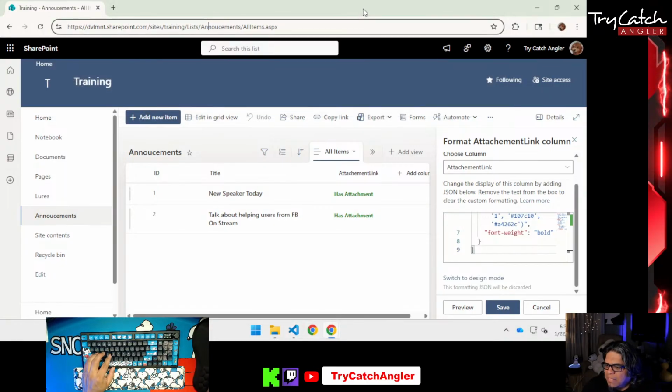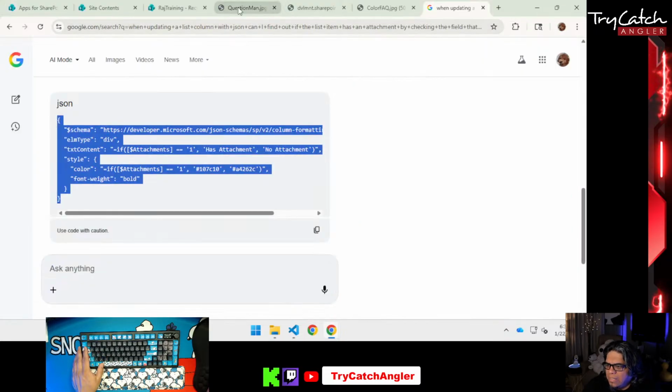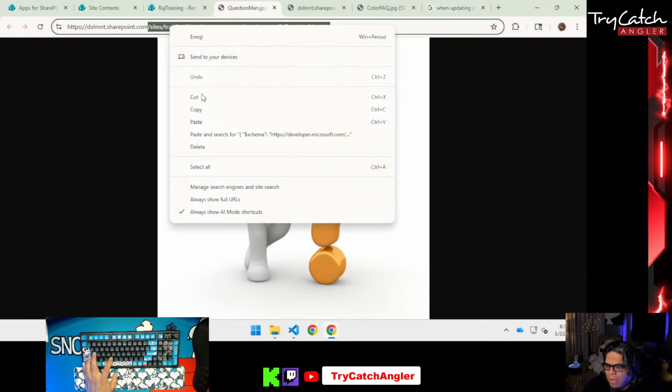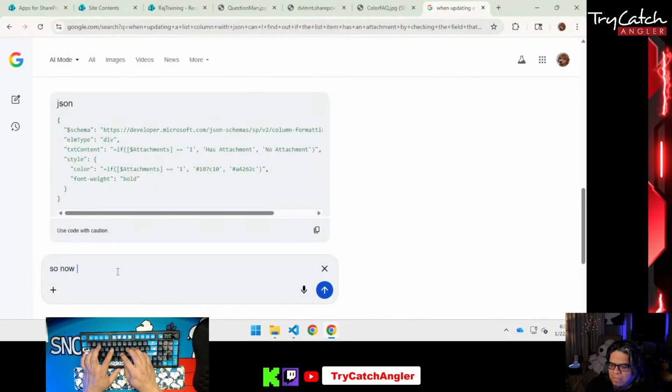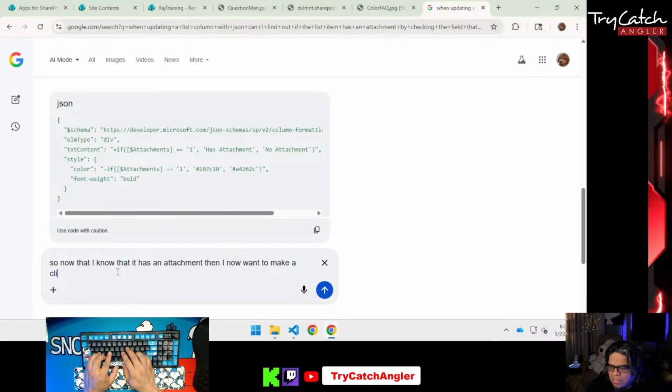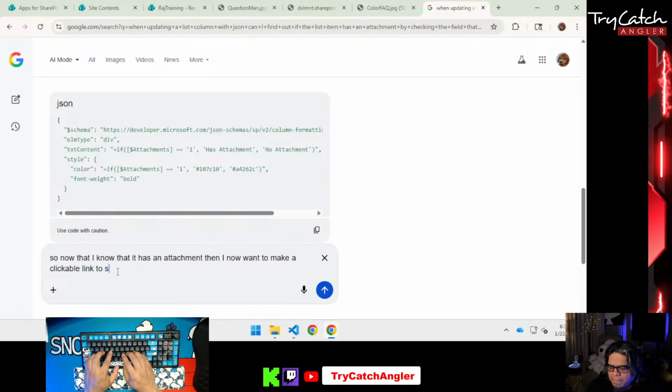Now let's explain to AI: now that I know that it has an attachment, I want to make a clickable link to that attachment if it is available.